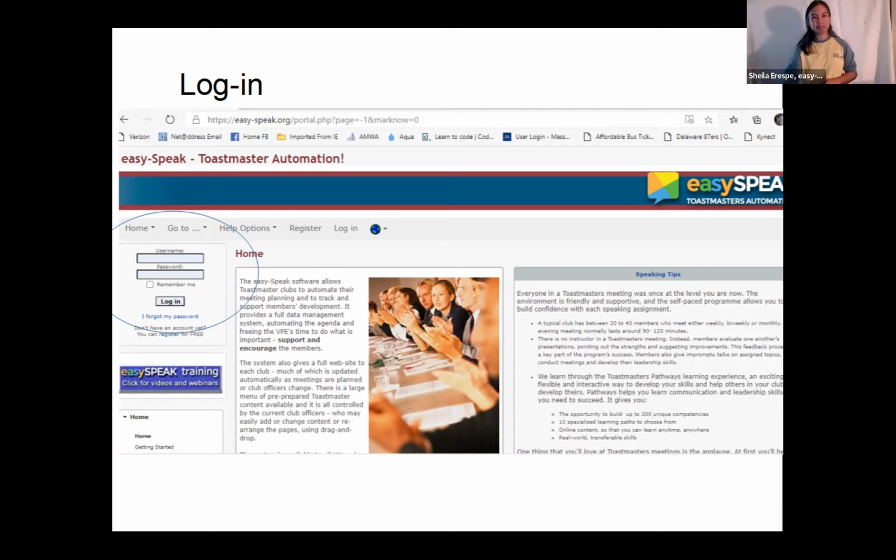Another tool that Easy Speak has is member management. So you're able to connect existing users to the club. You can also change the status of members because there are a number of times in which a member might leave the club. So they're on the guest list now, rather than being an active member, or a visitor becomes a member. You can change the status of the member easily through Easy Speak. It also allows you to reset passwords, which happens a lot.